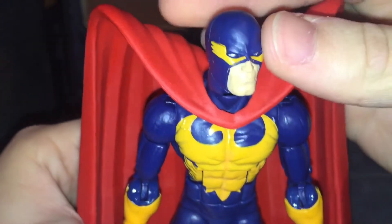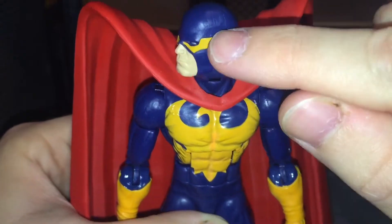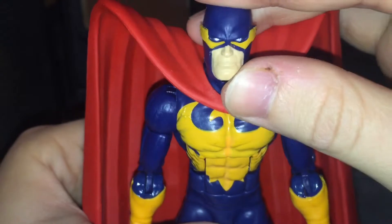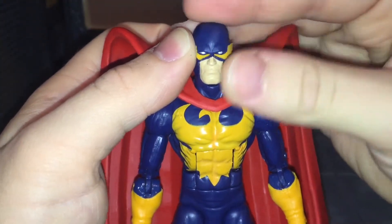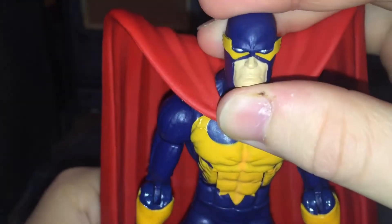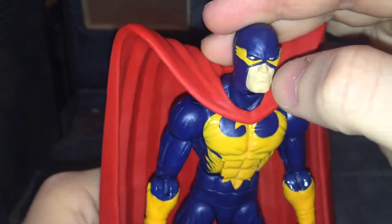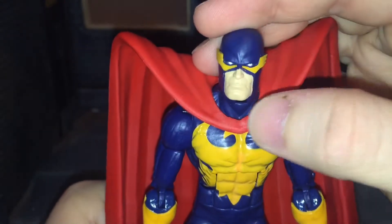Taking a look at the head sculpt, I know the head sculpt is brand new because he has these wings that extend from under his eyes right here. But it kind of looks like Black Bolt, so it may just be a retooling of the Black Bolt head, because that'd be easy to just add these. It looks pretty good, though the lines could have been a little straighter on the sides of his mask. But at least his eyes came out clean — at least his eyes aren't leaking down his face.